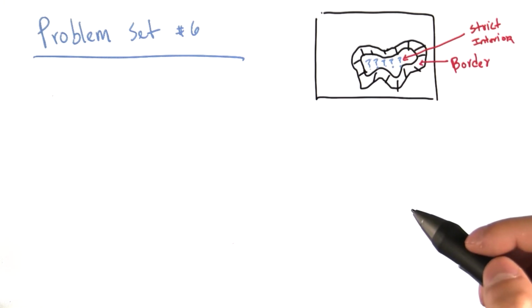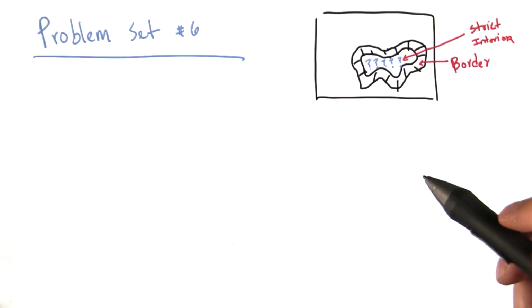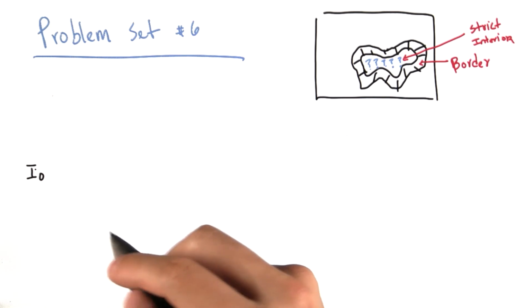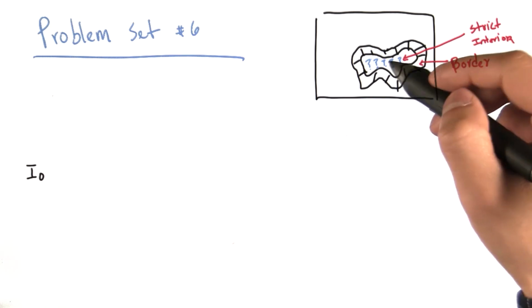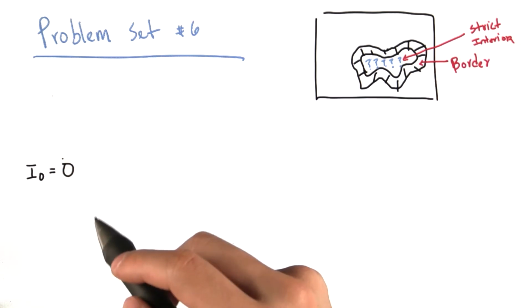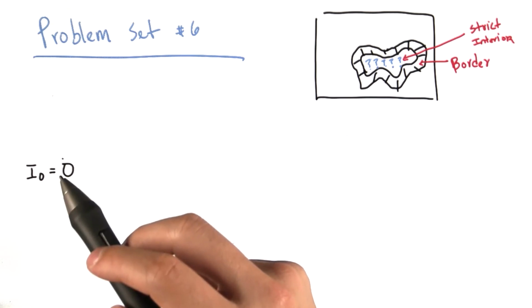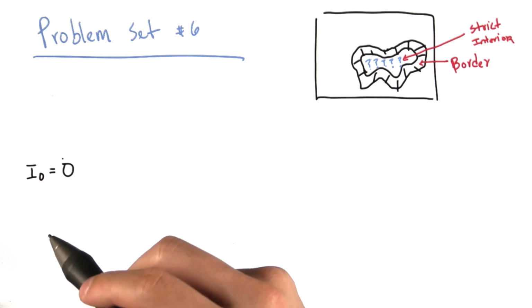First step, we will make a guess for the unknown pixel values, and that's called our initial guess, I0. I0 doesn't have to be a very good guess, so we can set I0 to be all zeros in the strict interior portion of our mask image. But note that 0 will be a very bad guess because it would not be very subtle, and it also will not conform to the source image very well.